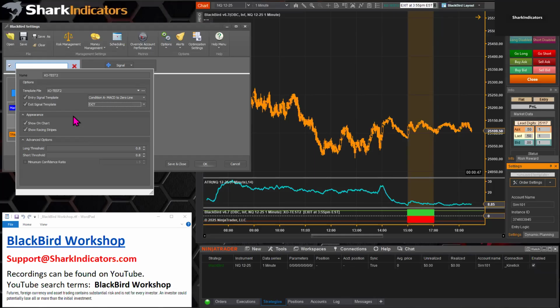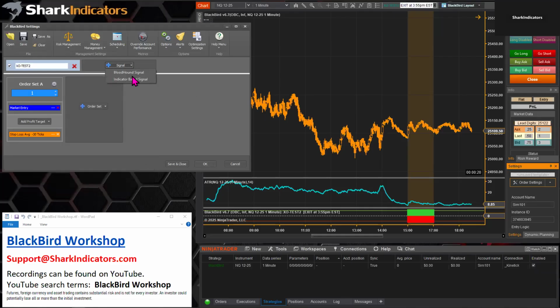Depending on how your indicator is written, if indicator A is outputting entries and exits on the same output, then that indicator just has to be written correctly.